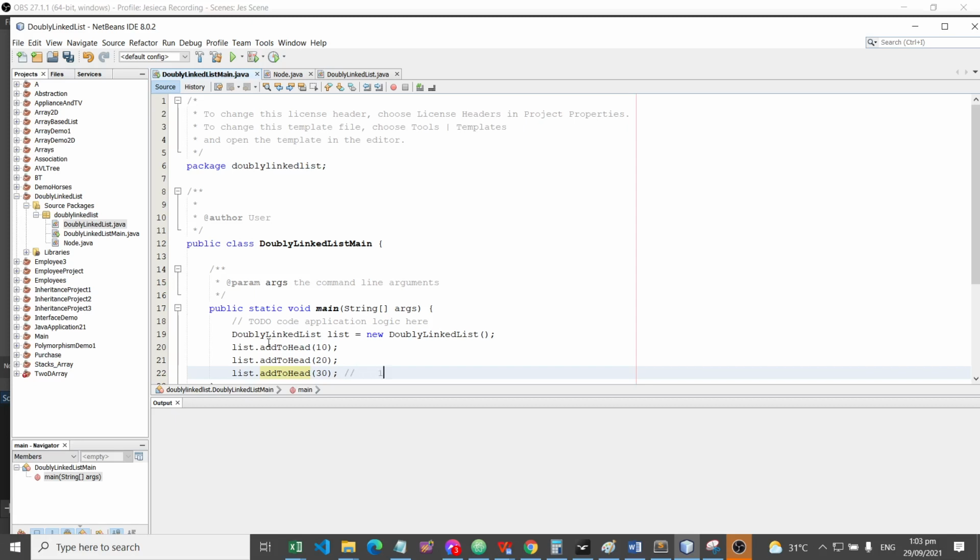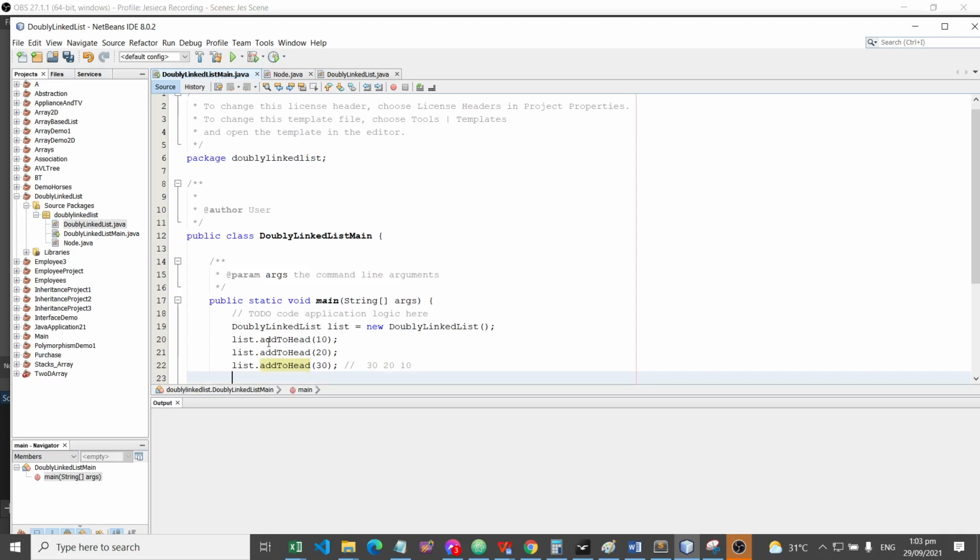First we have 10. Since we are going to populate our linked list backward, since it's add to head, the new item to be added is placed at the beginning. So 20, then once you have added 30, you have the list of 30, 20, and 10.